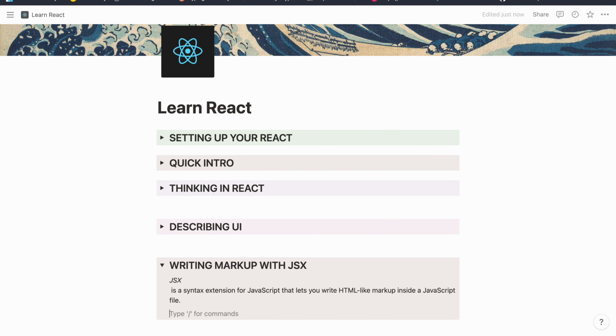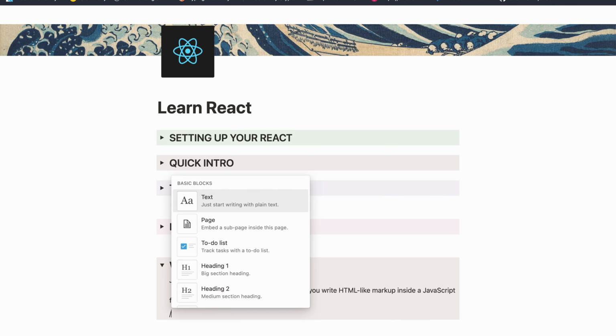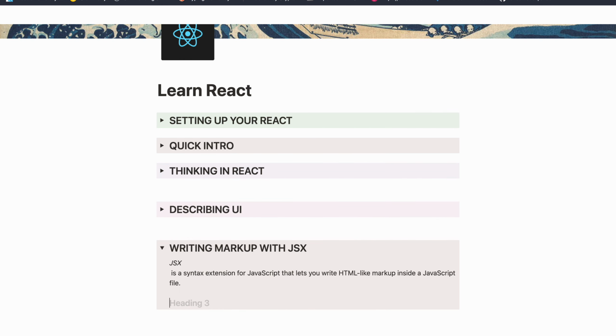So if somebody asks you the question, I'm going to write H3 here: Why does React place markup and JS in the same file?